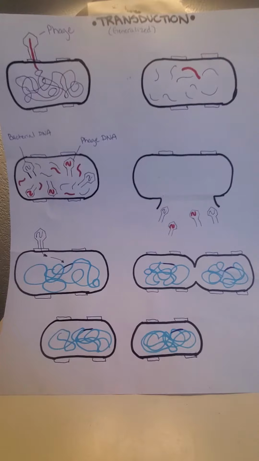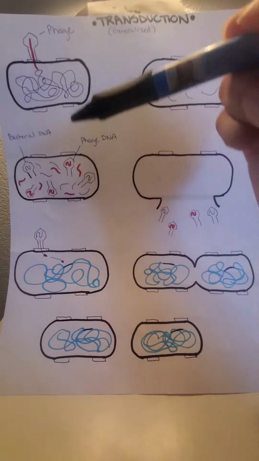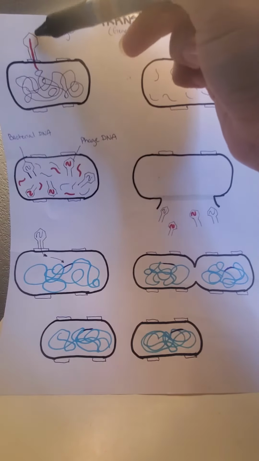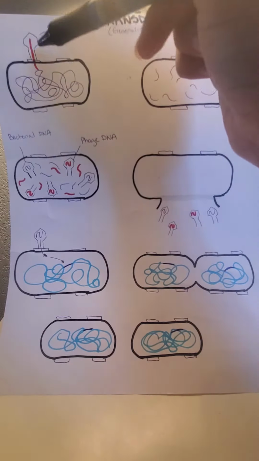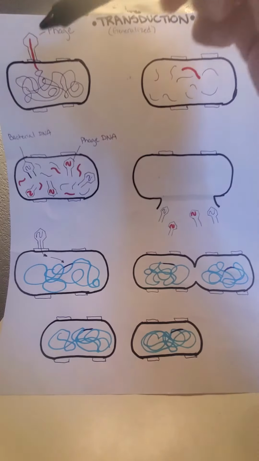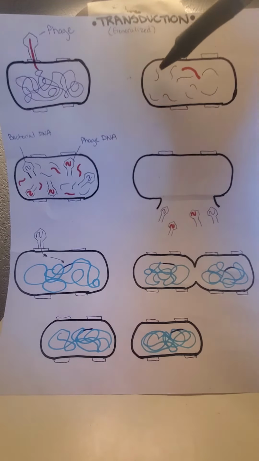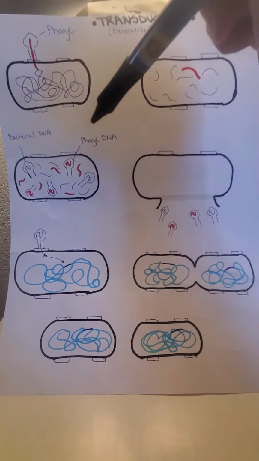transduction. So what happens is, as usual, during the lytic and lysogenic cycle is the attachment of this phage onto a bacterial cell, and then penetration occurs. So then after penetration, biosynthesis starts, and this is when the host DNA is degraded. So it just breaks down here, and then we move into maturation.